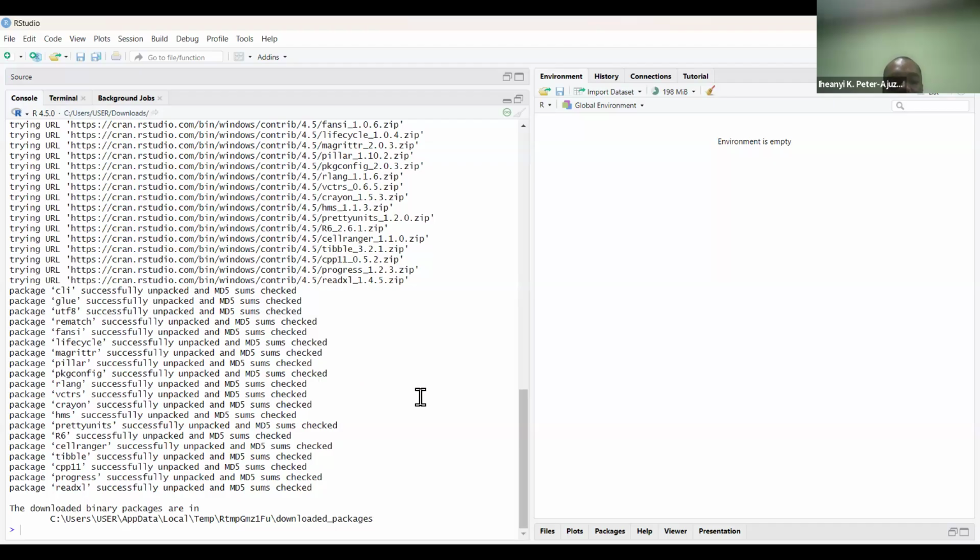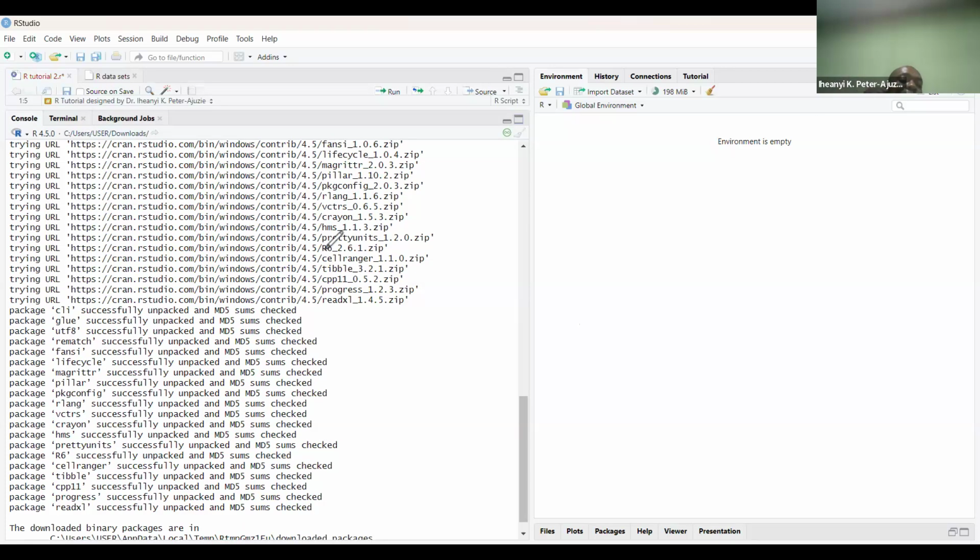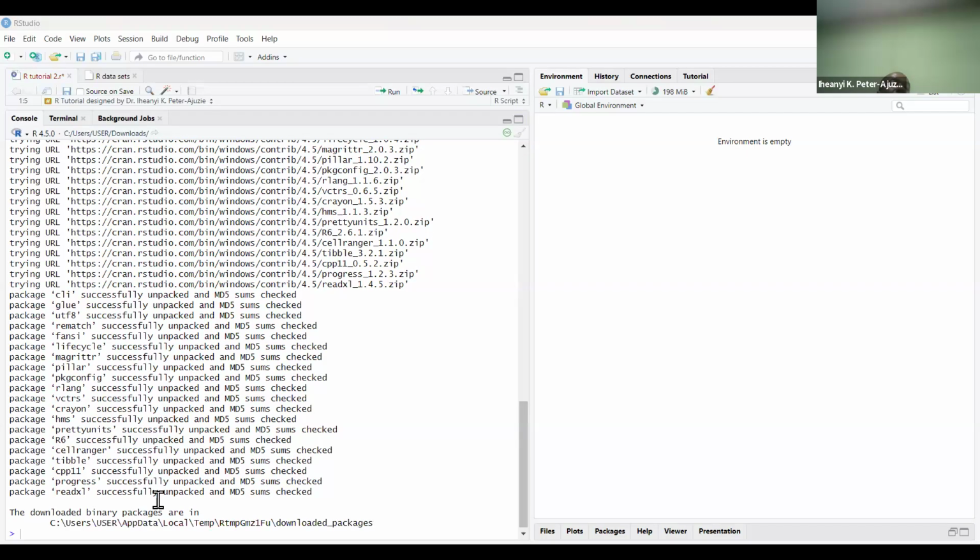So if you look at his screen, you can see many other packages were installed alongside it. All the ones above are also different packages, but readxl cannot work without installing those packages. So that's why R installs all those packages before it now installs the last one. With that, the package will work perfectly.